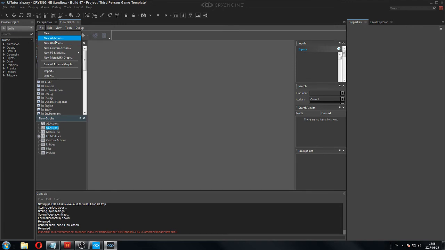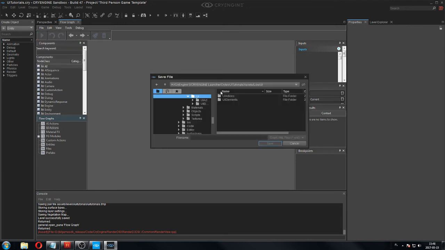File, new UI action. Inside in here. And the file will be called tutorial button hide. It doesn't really matter how you're gonna call this one, but you're gonna refer to this one later. You will see.